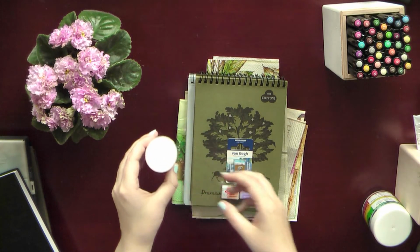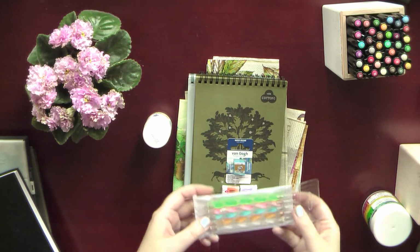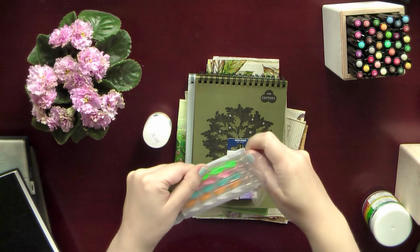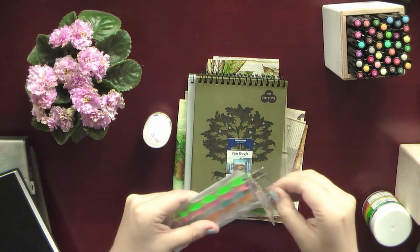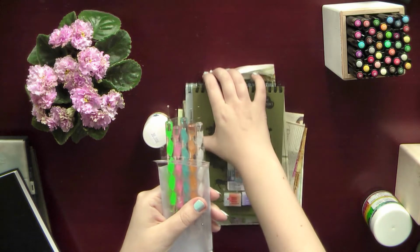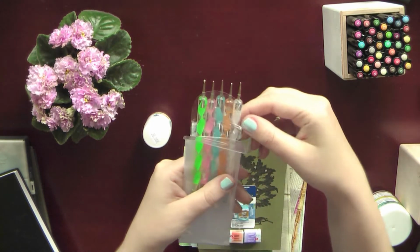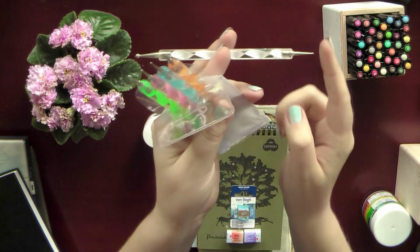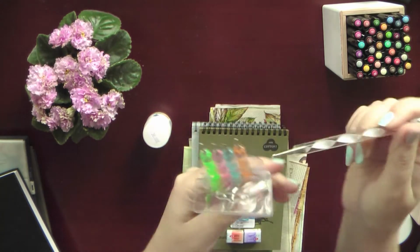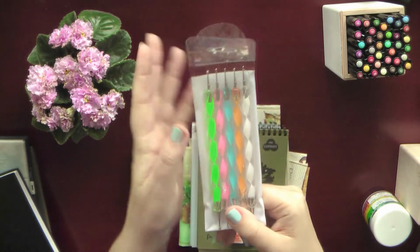I like to draw dots with this paint, especially in Lizzie Mary Collins' book, and a lot of people asked me about the tools which I use to draw dots. So these are tools for nail art which I purchased on the Chinese site AliExpress. They were very cheap, I think about $1 or $1.50 with free international delivery, and they have different sizes of rounded ends here and here, and using them you are able to draw very precise and very neat dots.